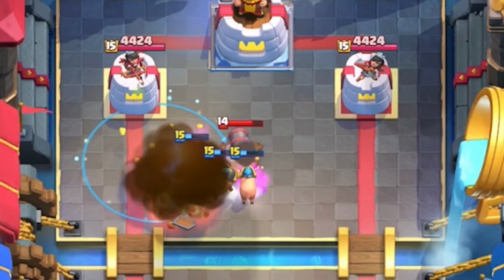I can just use my ability and go with my Ram Rider. Come on, come on, come on. Oh, there we go, there we go. Perfect, nice. And my Queen is still up and almost running, but yeah, I think that's gonna be it, guys. Don't you? Yeah, I think so. So let's just call it a game. Let's jump into the next one.